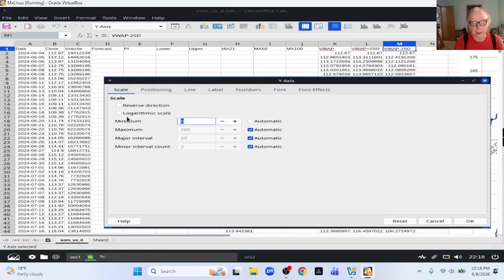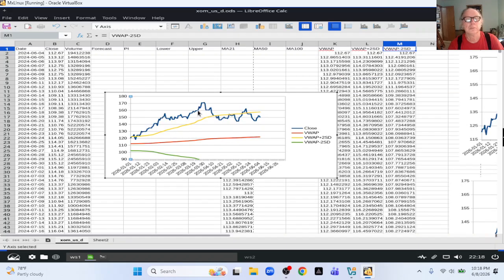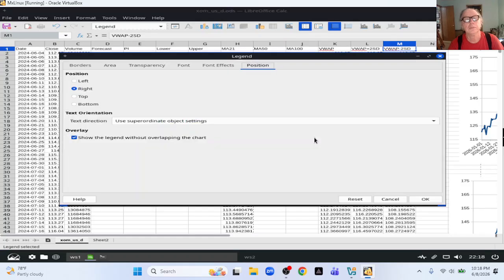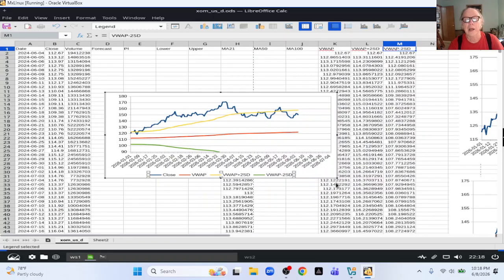Let's say 90. There you have it. Your VWAP.